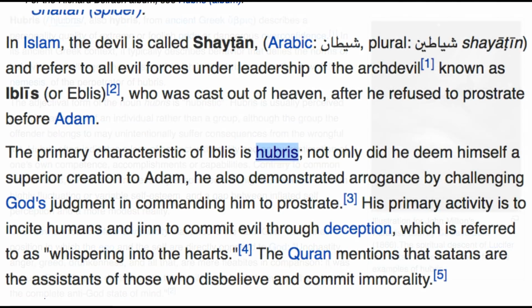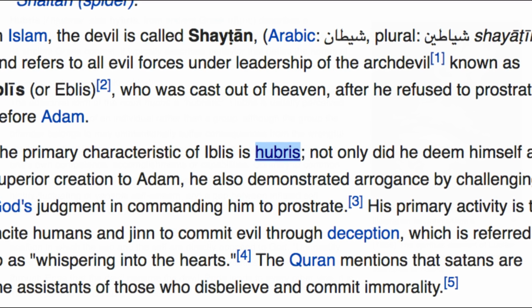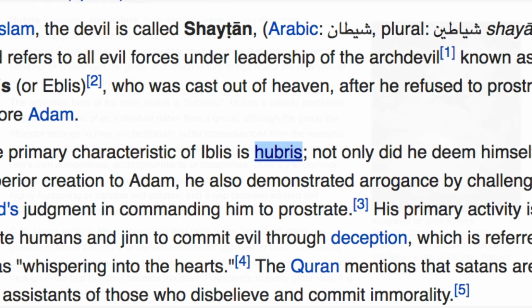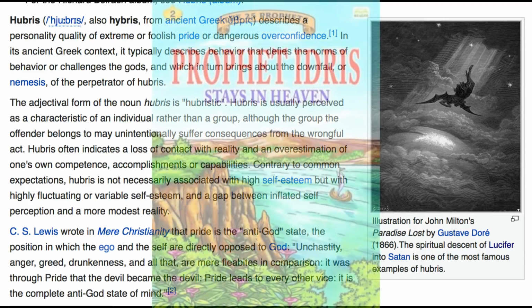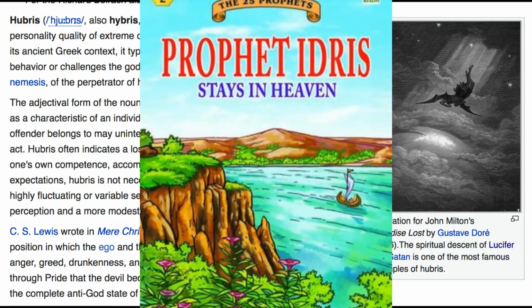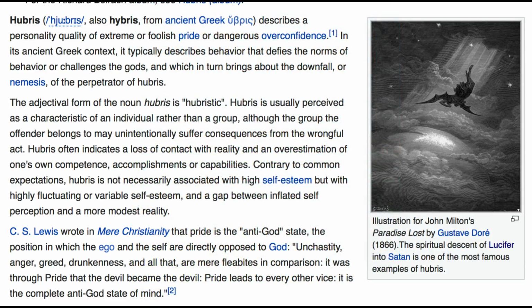Now let's learn about hubris. What Shaitan and this Iblis was doing, or the act they were described to follow, this hubris. It also says hybris with a Y. So take away that H, what do you get? Just the Ibris. Ibris, Iblis or Idris. Idris, Iblis, Ibris. Very similar, these words.